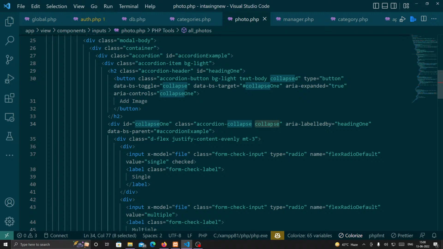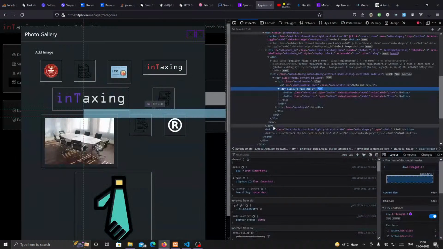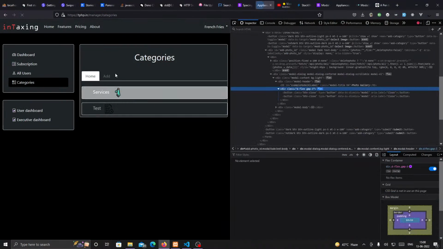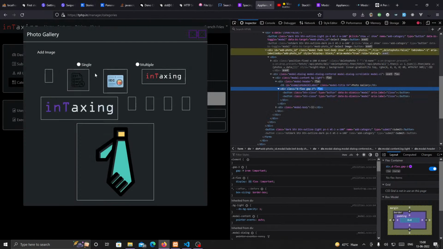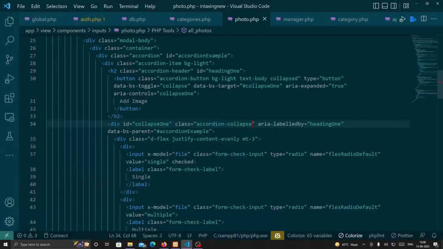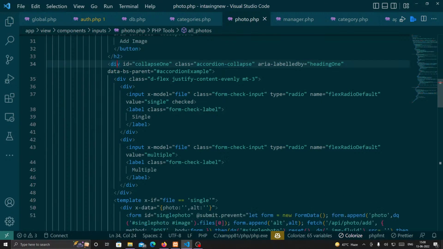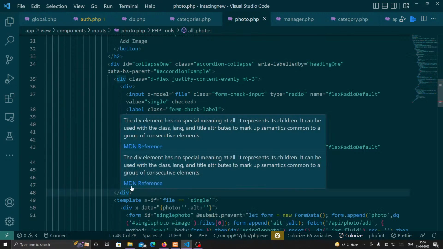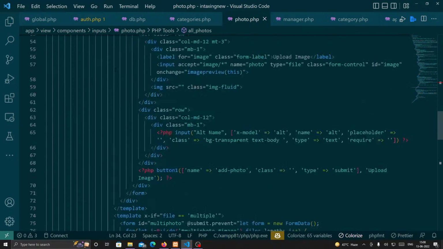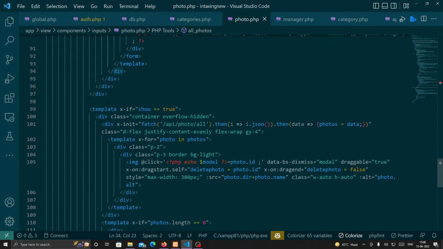I should remove collapse maybe. I should remove the collapse. So it's like there, but it's not going to show anything now because I'm gonna change something here.